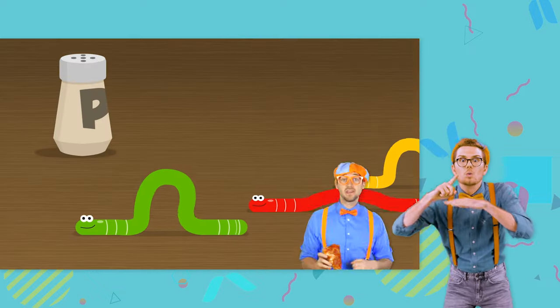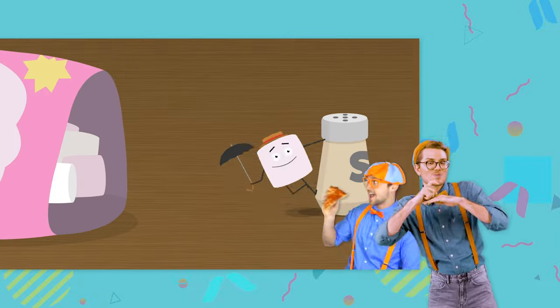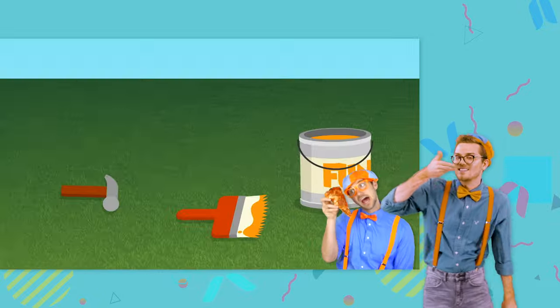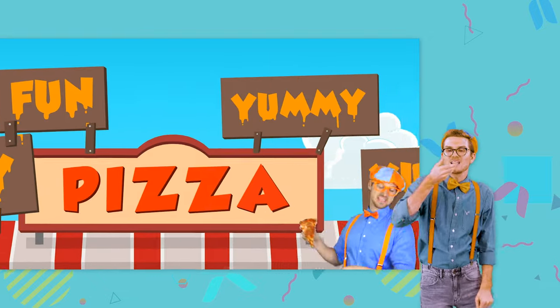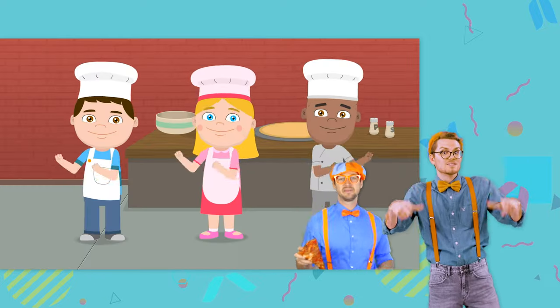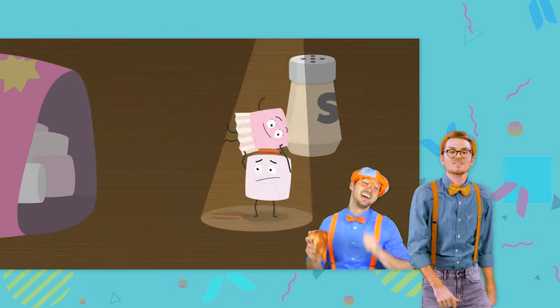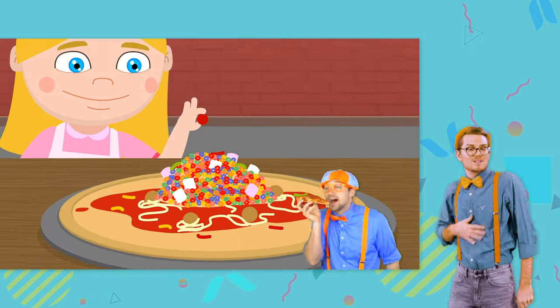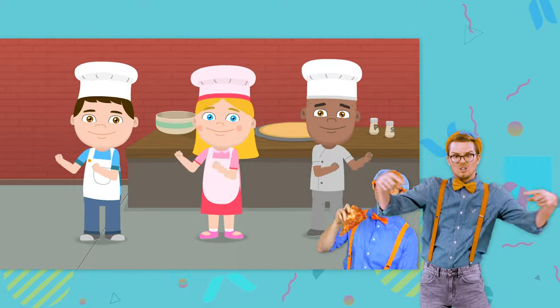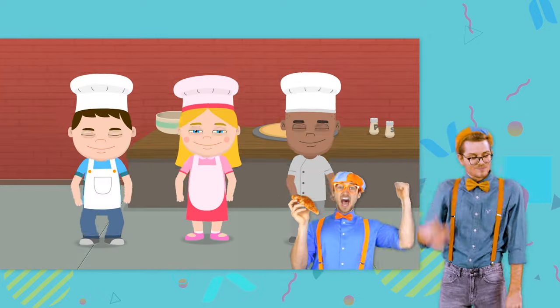Let's make a pizza with gummy worms. Green, red, and yellow yummy worms. Let's make a funny, fun pizza. Let's make a pizza that's yummy, yum. Let's make a pizza that's funny, fun. Let's make a pizza for our tummy tum. Let's make a funny, fun pizza. Yum!